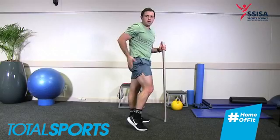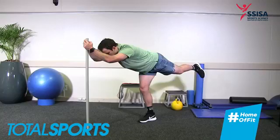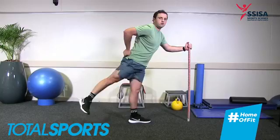We're going for 1 more. Down. Yeah. Open. Close. Up. Good. We're going to be doing the other side now. Okay, so that was 4 on the one side. I really want you guys to focus on that stability in the hip. So as you open that hip to the side, really rotate the hip. Keep the back straight. Keep the leg straight behind you.